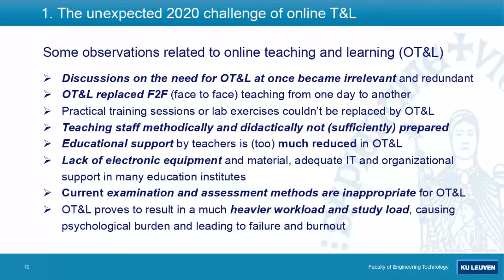After a while of teaching, we are coming to the examination periods, and then it was clear that the assessment methods that currently were used are inappropriate for online teaching and learning. And that has been a very big problem, for example, in the month of June in our universities, because online examination, online assessment is not very practically useful in most situations, and it is not safe in quite a lot of situations. After all, summarizing, online teaching and learning means that there is a much heavier workload and a much heavier study load, and that is causing psychological burden as well for teachers as for students.